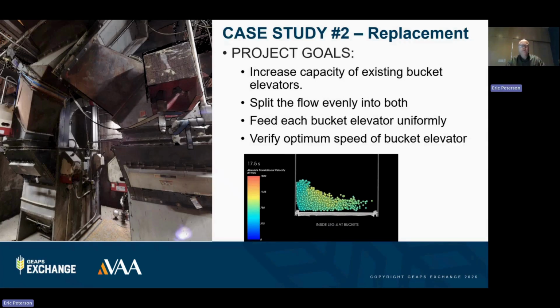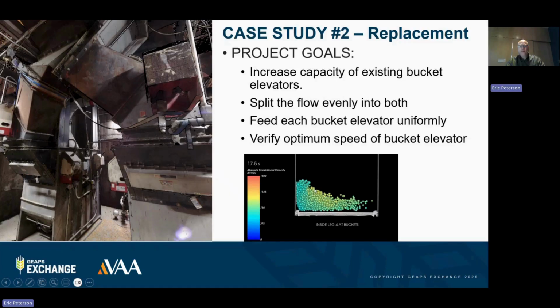an hour. The way that it's laid out with the spouting is causing, or was causing, side loading of the bucket elevators. You can see the little screenshot from the simulation here. That's how the grain looks when it's going into the bucket elevator, kind of what I call what the bucket elevator cups see. So these legs had 2 cups. So one of the cups was getting overfilled, the other one was not getting filled enough.